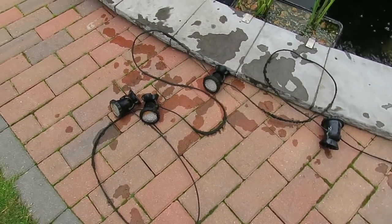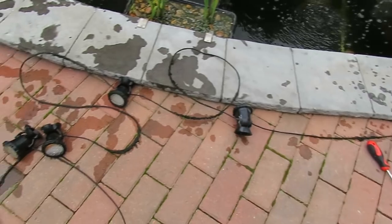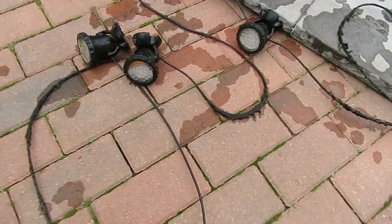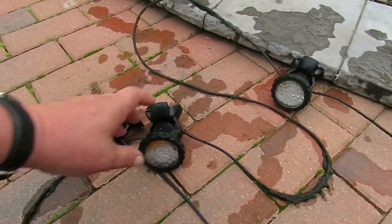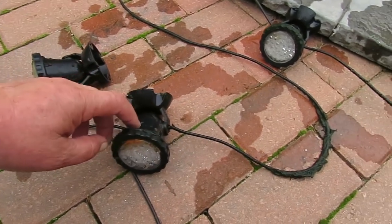Right, well that's got the old ones out. Now I've got to try to get the new ones in. This is why I've changed them actually, if you look here. They're starting to go brown inside and a lot of condensation in them.